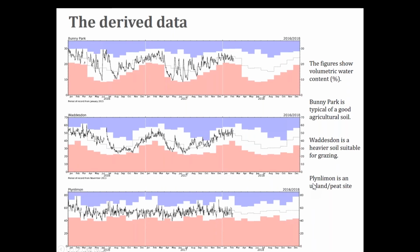And I should say the method has been developed for mineral soil, so we have very good confidence at sites with mineral soils, but sites with high organic matter might be a bit more difficult, with some sites very hard to understand whether we're measuring the correct soil moisture. Maybe, for example, some of the forest sites where we need to do more research into exactly what the measurements are representing. And in particular, where the sites are very wet, as I mentioned before, the counts end up being very low, so you have a much greater uncertainty in the resulting method. So it's much harder to have a great deal of certainty about the results there.